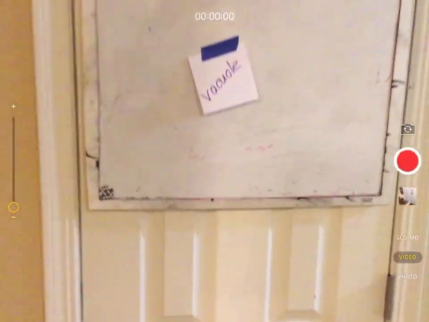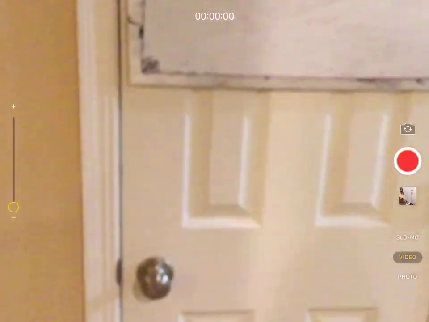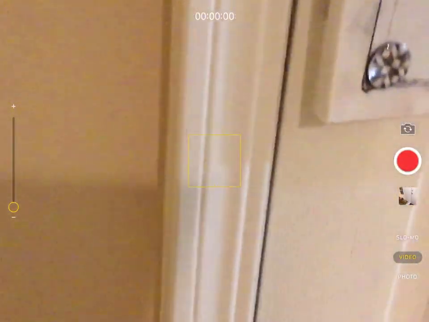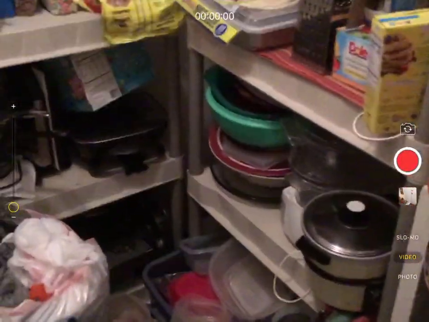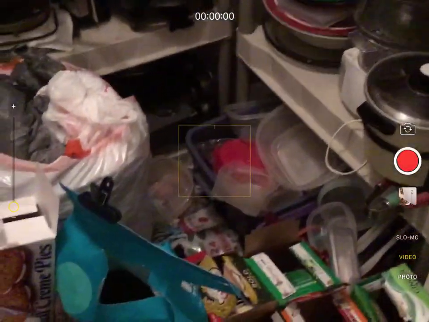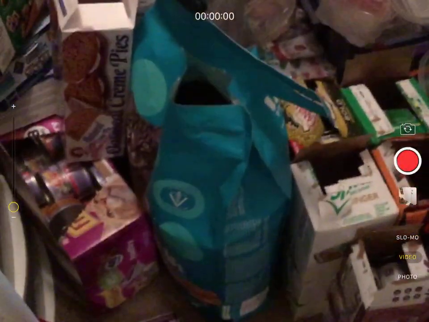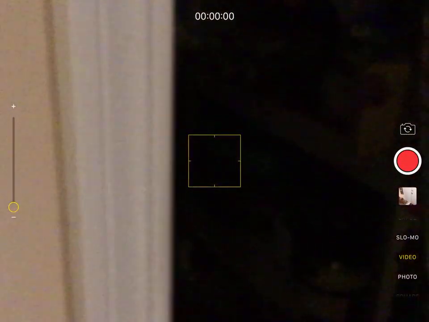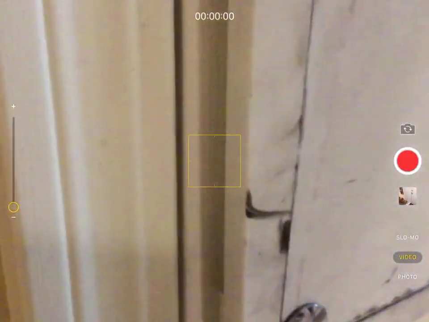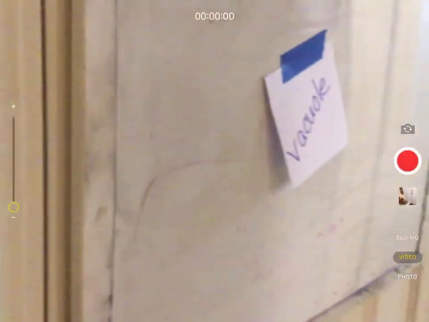So this vacuole is our pantry. So if we look at our pantry, we will find all sorts of random things. We've got food, we've got appliances, we have Tupperware, we have cat food. And so a vacuole in a cell is exactly like a pantry. It is a place where you can store all sorts of kinds of things.